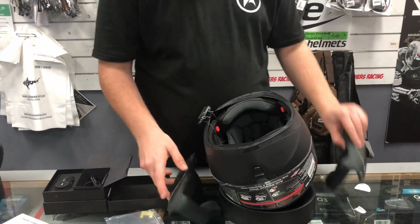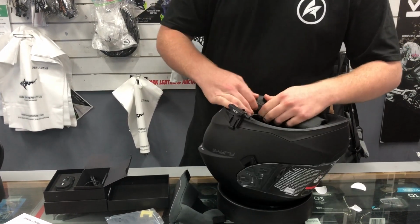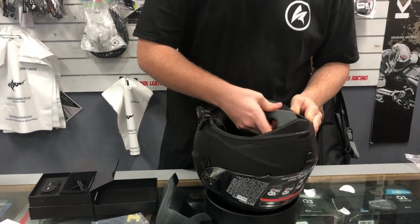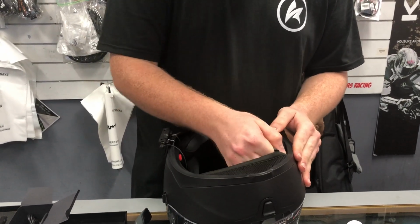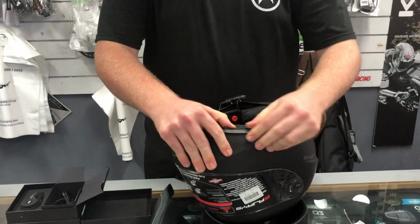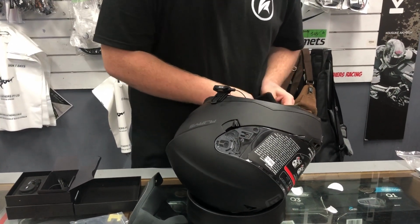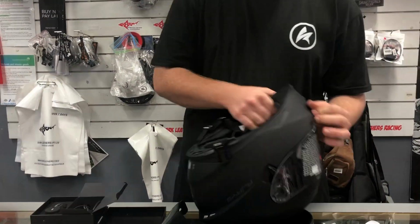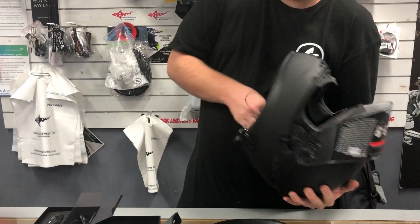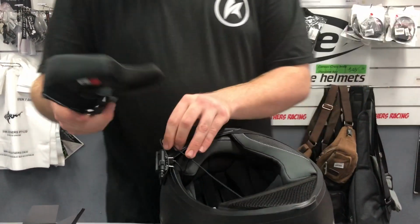Now, reassembling your helmet. Make sure you line up everything right. Onto that little rubber lip there. Going to open up your visor. It makes it a bit easier to do up all your other little clips in there. Make sure when you're doing your back clip, if your helmet does have it, you don't hit any of the cables, otherwise you will damage them. Last one.